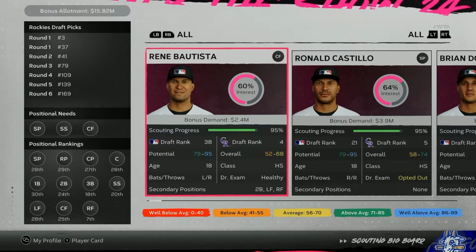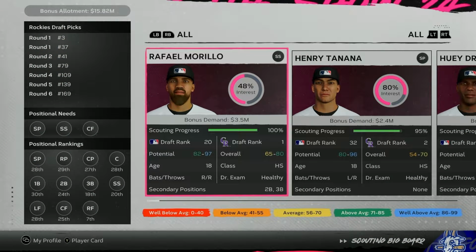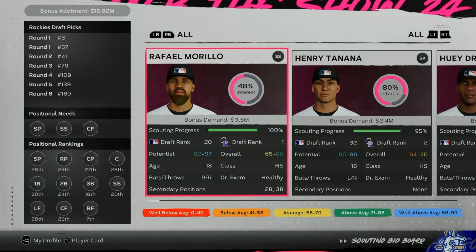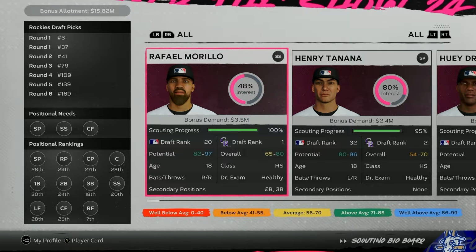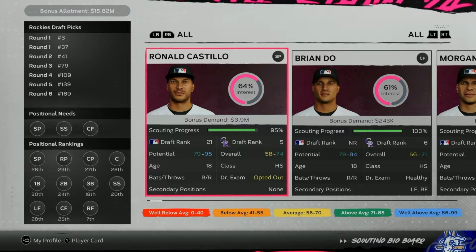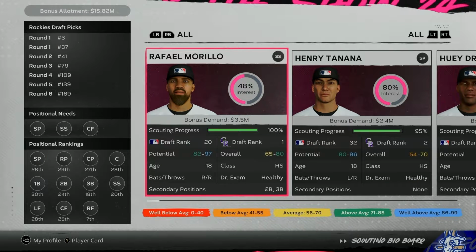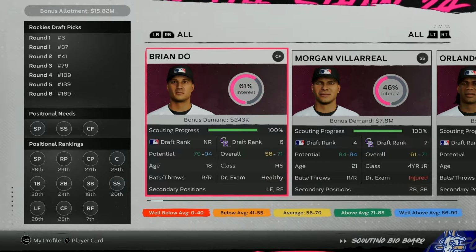I know Henry is ranked above him, but I just think he doesn't have the glaring holes as much as the other guy. So if we decide to go pitcher, which I think will be on the board pretty much once Murillo goes in with one of the first 2 picks in the class, then I think it's kind of a hodgepodge of guys that I could see myself drafting. But Murillo, I would say, is kind of on a tier of his own on my board at the top.